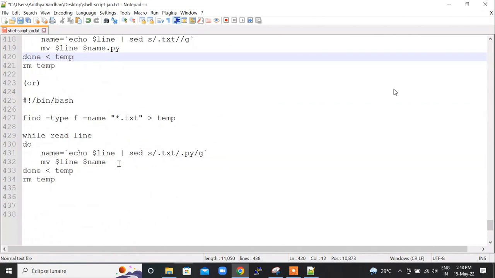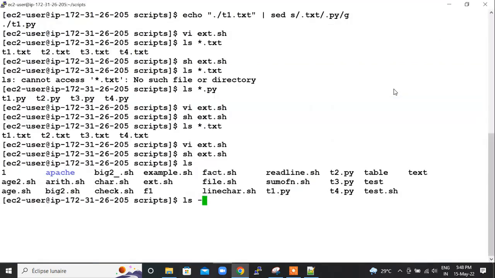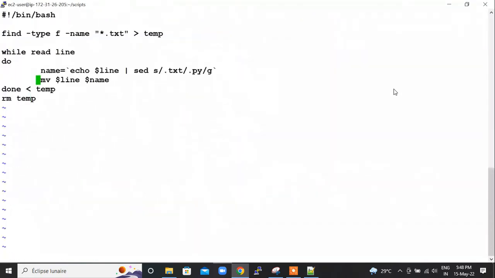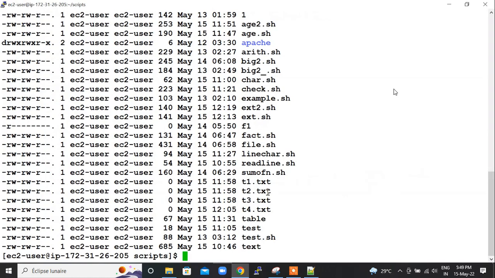Any other doubts, anyone? You can see it has changed from py to txt.